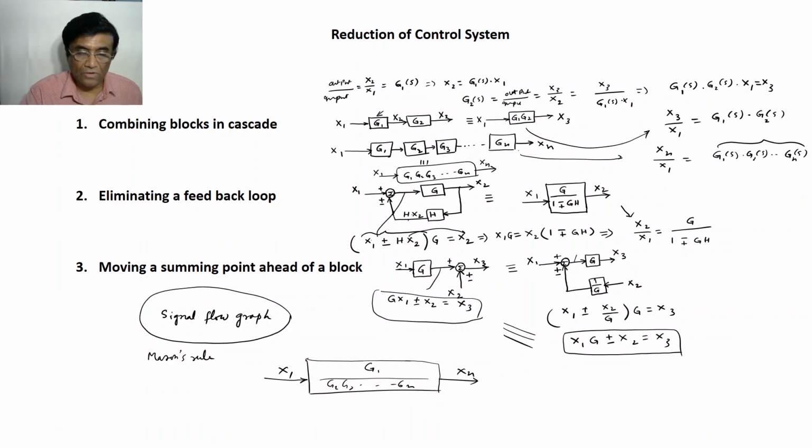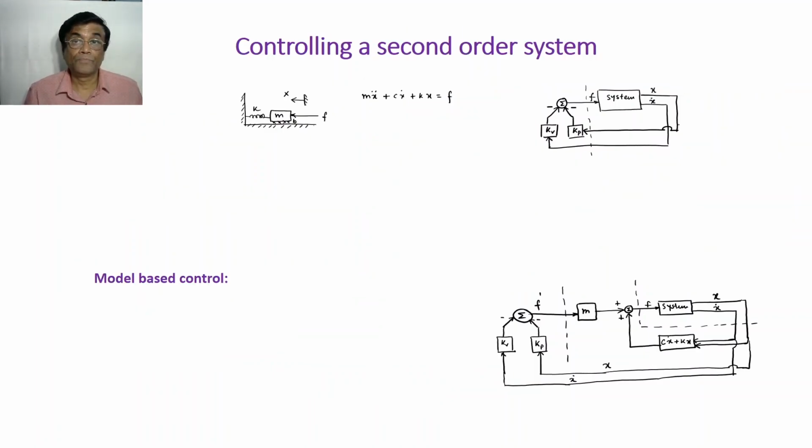So after telling all this, now let us try to concentrate on how to control a second order system. Throughout my few lectures, I have introduced you to second order system behavior, and in the very beginning I told you that if I know somebody's behavior, then only controlling that particular guy, in case of a human, is easy, right?